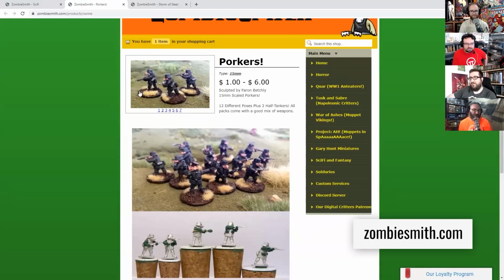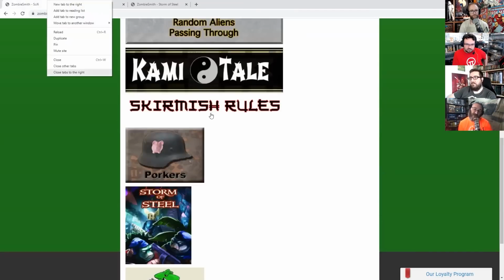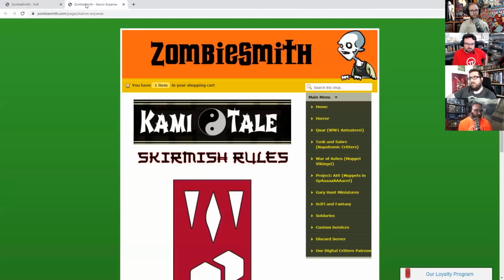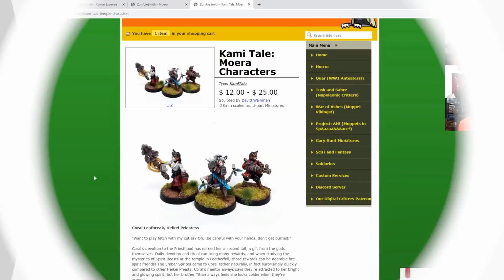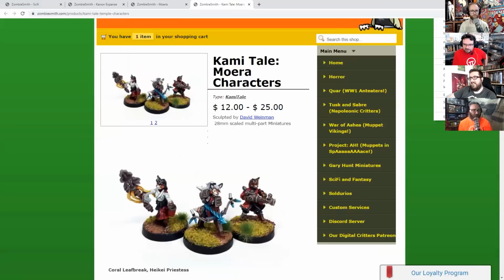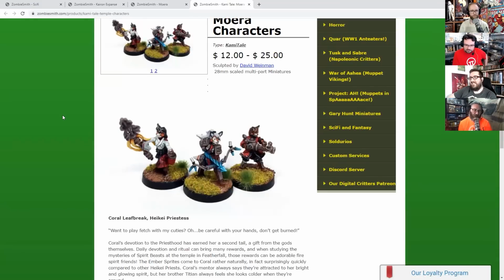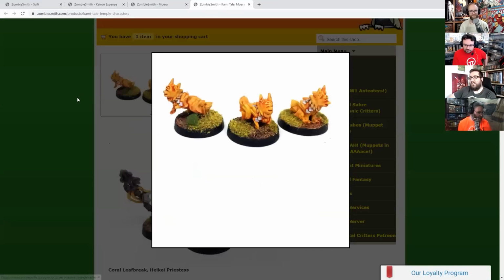If you want to go back to the sci-fi bit and have a look at Kami Teal, because there's two factions in here. They are 28mm, Oriental themed space foxes. Space foxes. There was like a Star Fox game, wasn't there? I imagine this is what the world looks like when it's not zipping around in some sort of rendered 3D pizza pie. Also, very much a Saturday morning cartoon style vibe.